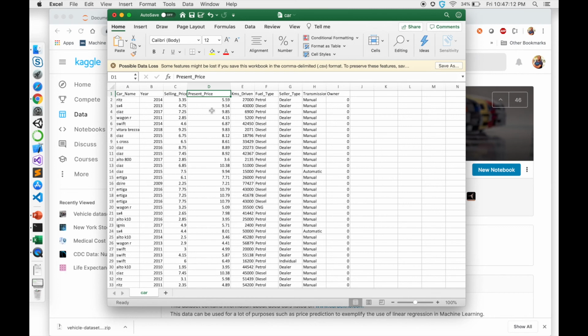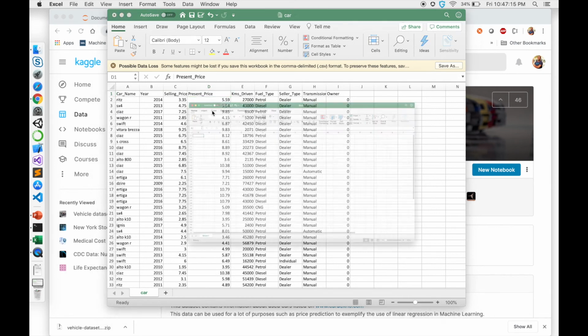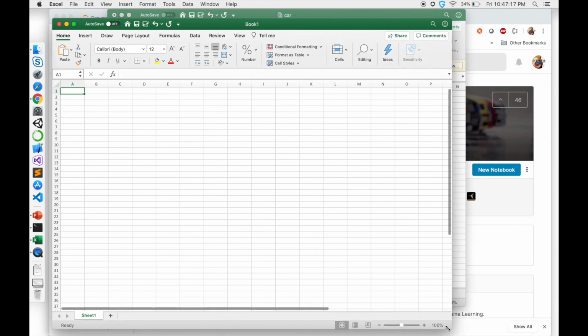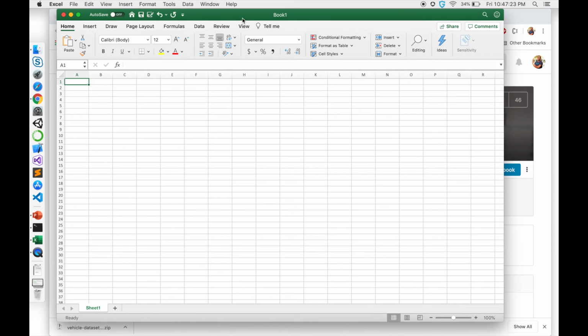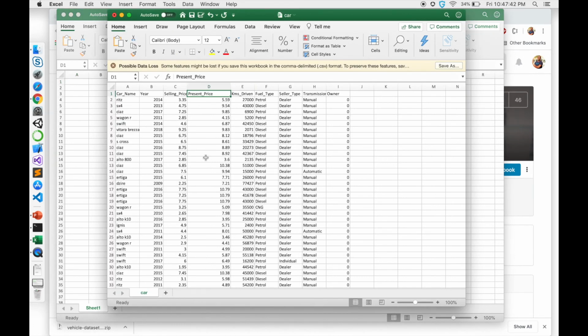We'll do this afterwards, but first we will have to understand how linear regression works. So I'm going to keep a document ready where we will create a data set and do it on our own. To start with, let's start with a simple linear regression problem. So what is a simple linear regression? When we have a single input attribute and we want to use linear regression, this is called simple linear regression. In our previous case, if you want to predict the present price based on the selling price, that's simple linear regression, because you're predicting the output based on one single input.